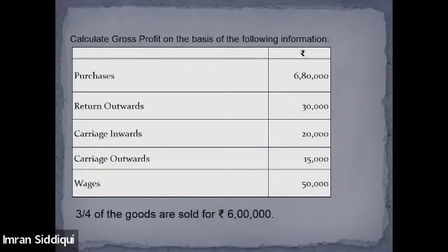So do you want to try this question on your own? In fact, I want all of you to try this question at least once. And if you get it wrong, I'll help you and tell you the correct answer. Okay, Ritika, Zainab, and Ganesha. Just calculate the COGS as we usually do, without worrying about the three-fourths. Just calculate the COGS of all the goods which have been sold.